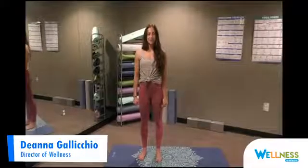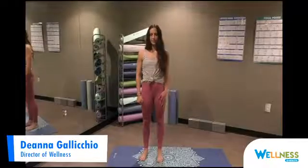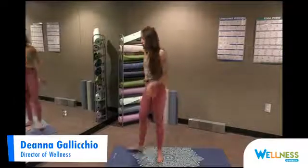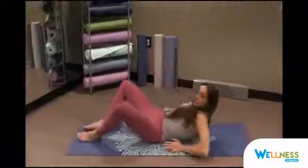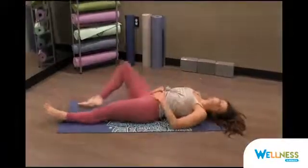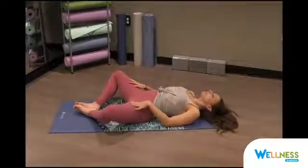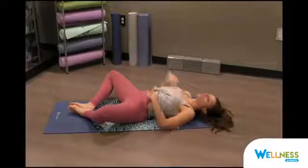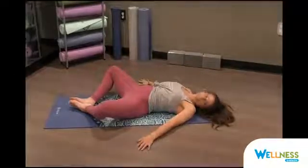So let's get started. We are going to start in Supta Baddha Konasana, which is lying on your back. So come to a lying position. Bring the soles of your feet together and your knees come out wide. You can place one hand on your heart, one hand on your belly, or you can just let loose and place your palms up facing the ceiling, or your palms facing down.